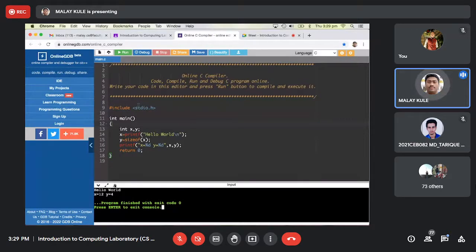But in case of a compiler, all the errors and warnings will be thrown to you in your console at a time. So you have to fix these errors and again compile. So this is the process, and this is the difference: line by line versus at a time. Some other differences will be taught in your theoretical classes, if your teacher thinks it is required.